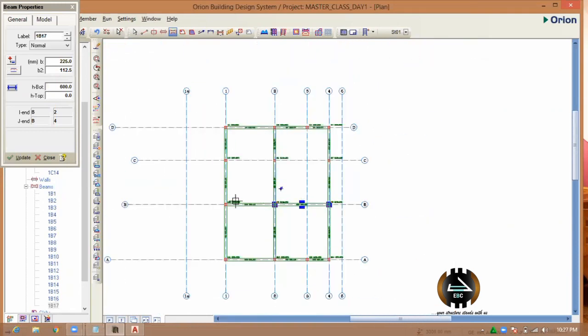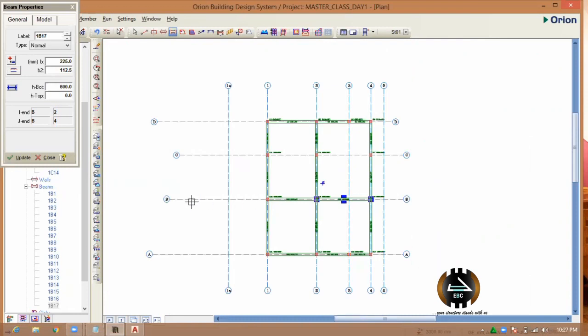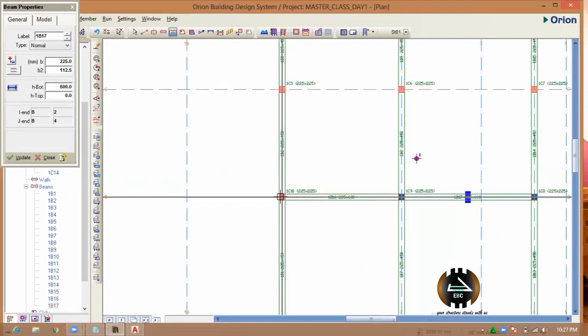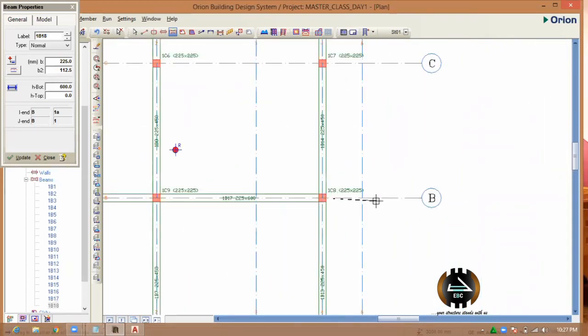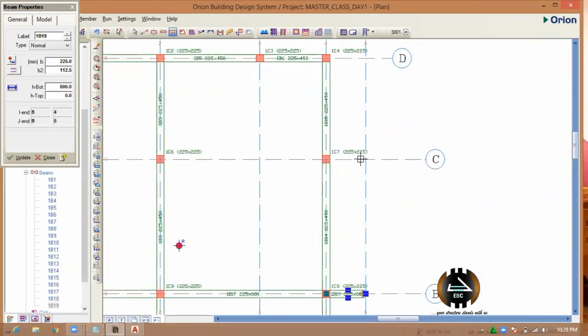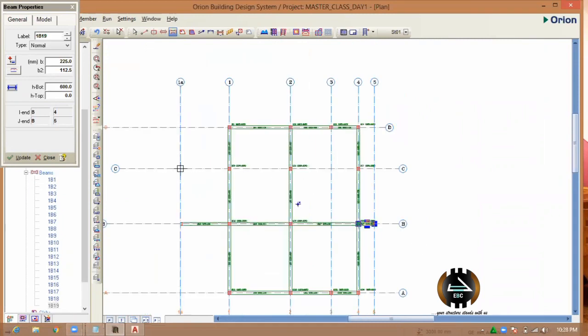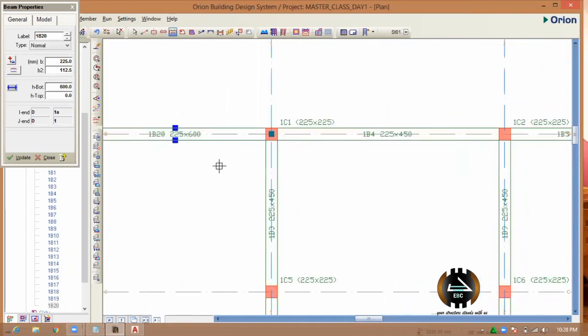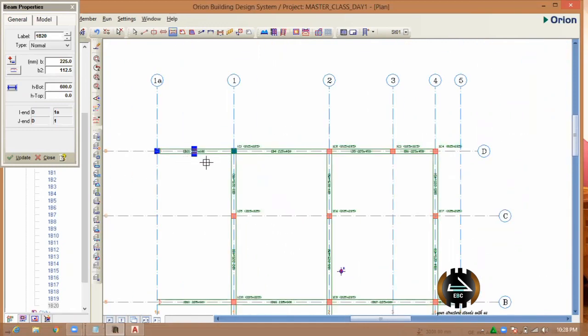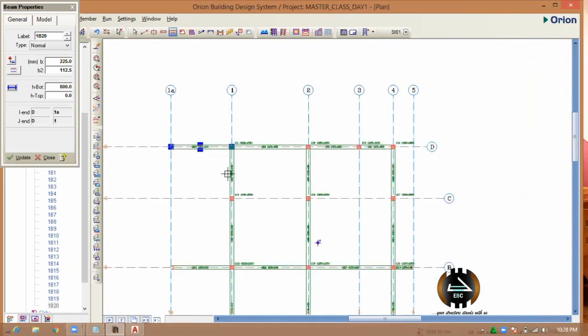So now, here is the cantilever. I can also decide to pick from here to here, and pick from here to here. I want to pick another cantilever, from here to here. So you see now this beam started with 600, 450, 450, 450.